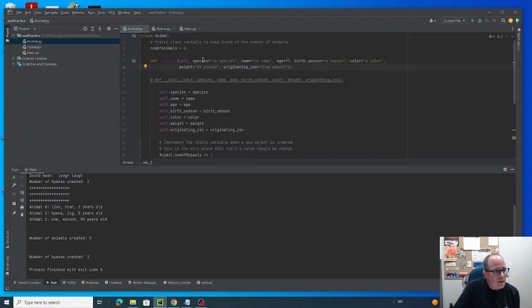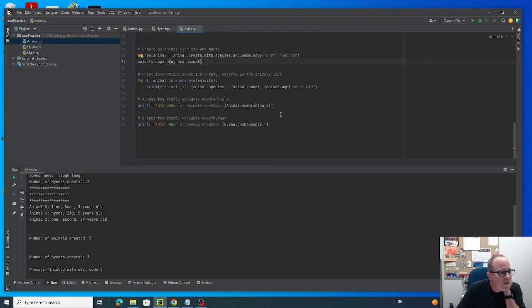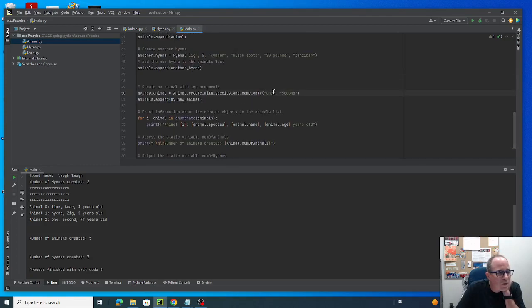I should have passed in species and a name at least. So let me give this a species and a name here. So we'll say this is a bear, and the bear's name is going to be Smokey.